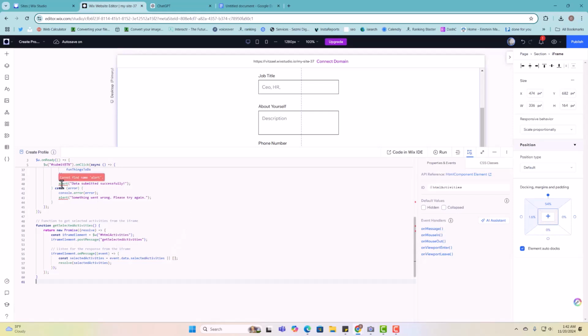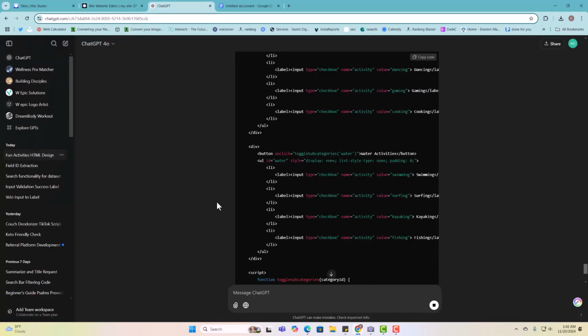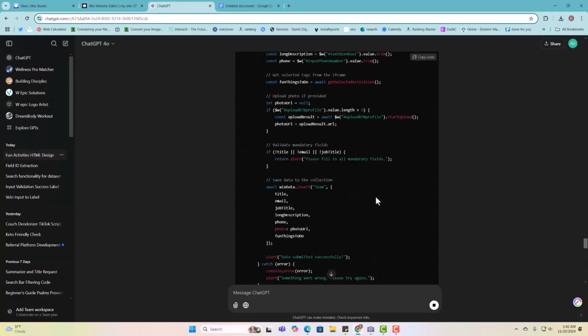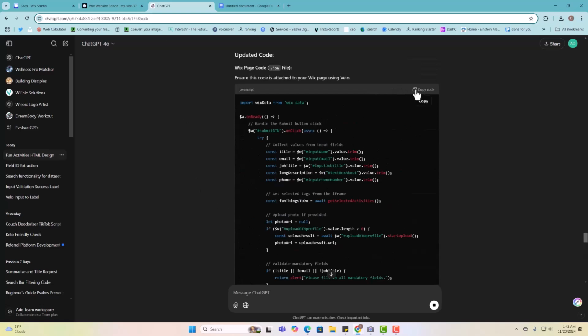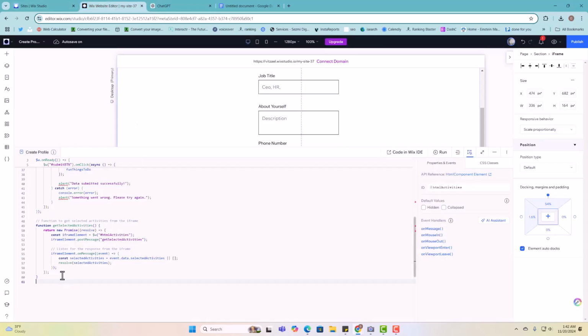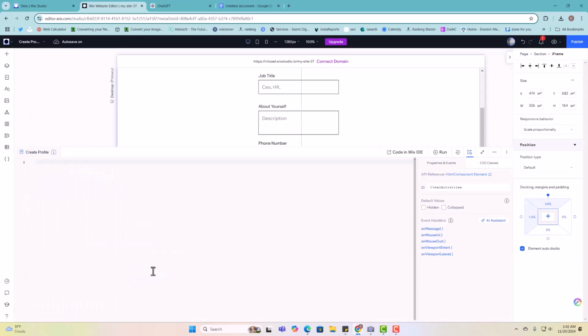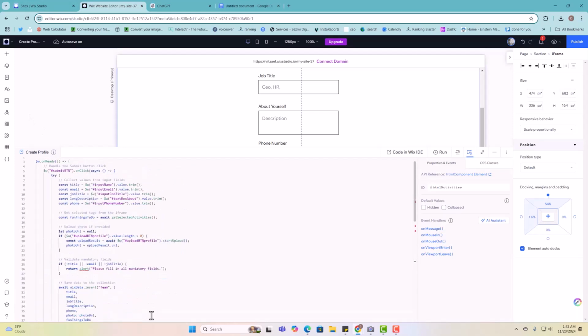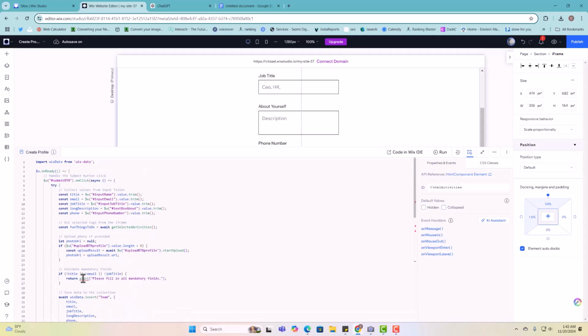So here it says can't find the alert name. So first, again, I'll make sure I copy the whole code one more time because sometimes it was still writing something and then I didn't copy correctly. Paste it, make sure it is copied correctly. So it's still telling me that cannot find name alert.